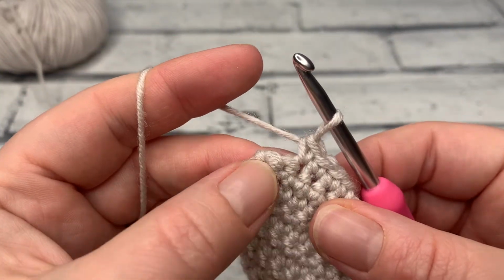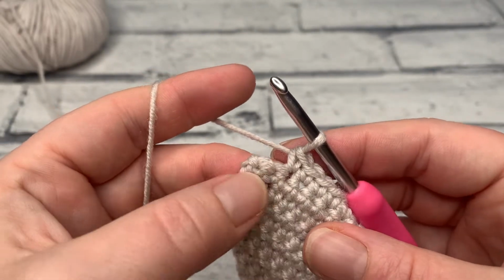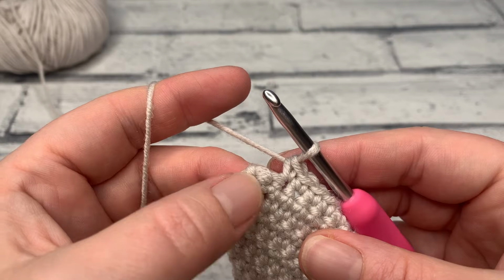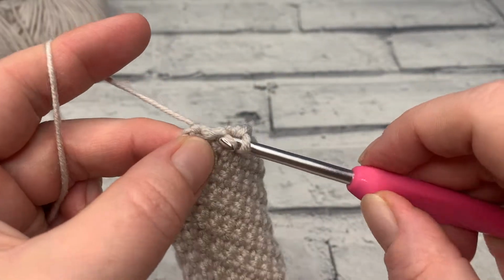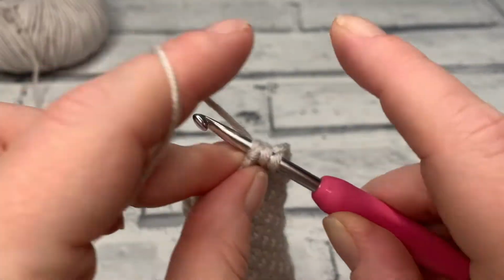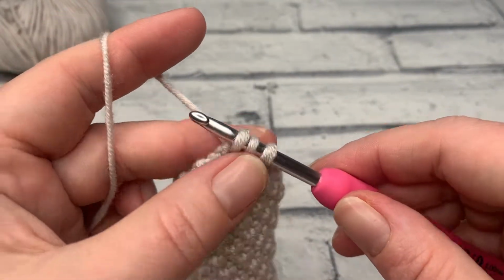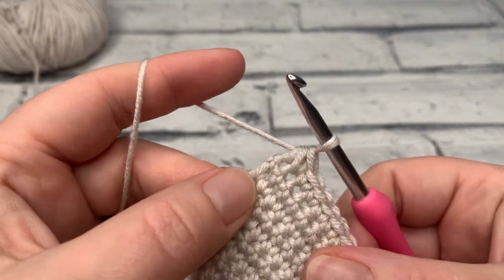So I now have 2 stitches remaining. You can see the 2 V's there. And we're going to work our next decrease stitch across these 2 stitches. So we insert our hook, yarn over, bring a loop up, insert our hook into the next stitch, yarn over, bring a loop up, yarn over and pull through all 3 loops.